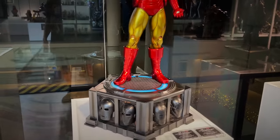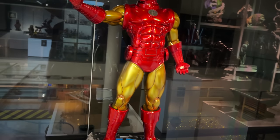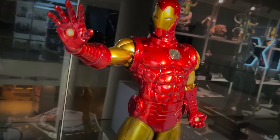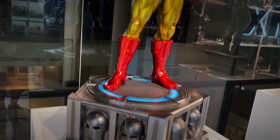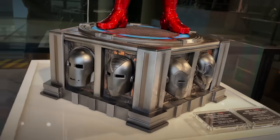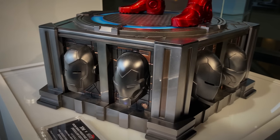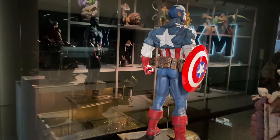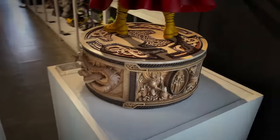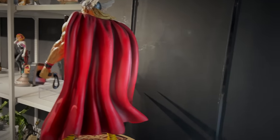One third scale Iron Man from Legendary Beasts - I did review the prototype of this guy, hoping to add this one to the collection as well. Tony Stark, and instead of a storytelling base it's got all these different types of helmets from the different armors throughout the years. And then I guess we could just see the back of Captain America, which I do have on display right now, and we'll get to the front. And then of course Thor. So all of the Legendary Beast pieces.